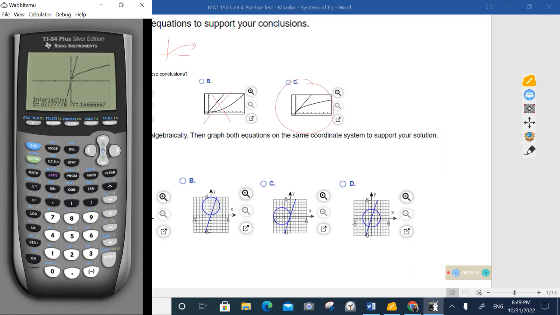Now, I don't know if you noticed, but 0.027777778 was probably 0.027 repeating, and it rounded it up. So I want to write that up here for a second. 0.027 repeating, and y is going to be 0.16 repeating.